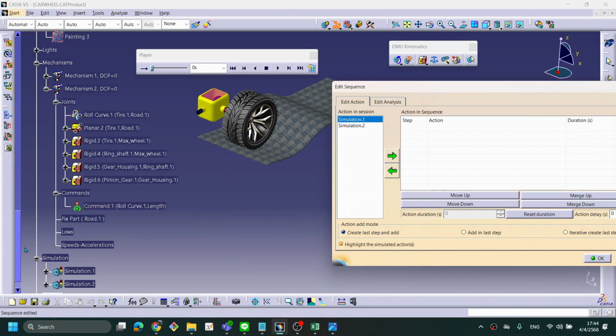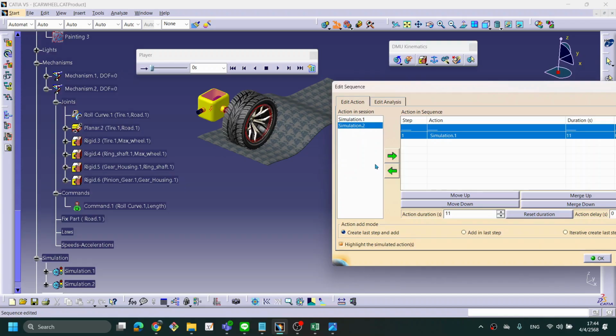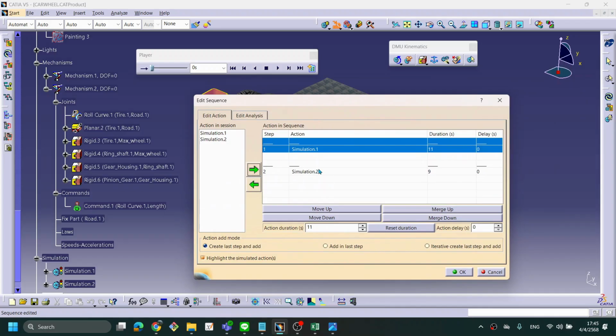This one is simulation number 1, right? Click right to left, simulation number 2, left to right. No, should not be right to left, left to right. Okay, two simulation, right? You can define the duration, the action of the simulation of 1, how many times, and what period time you need to set up, and let the simulation simulate in one period, right?